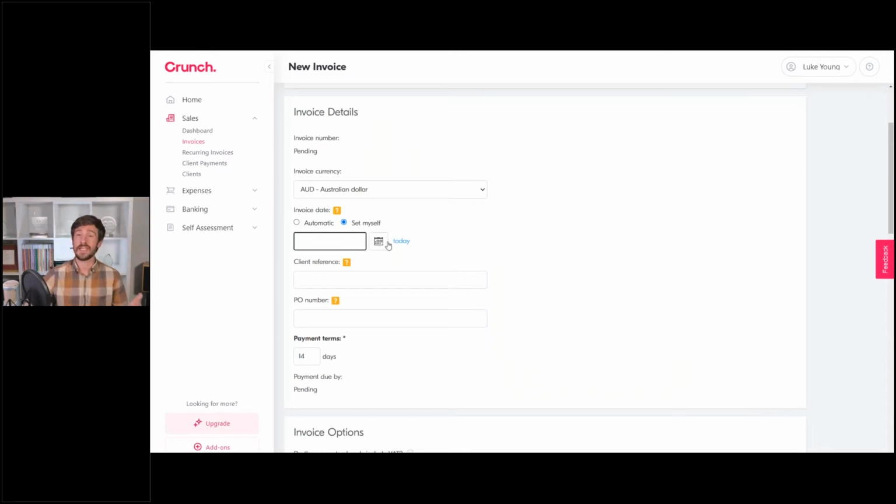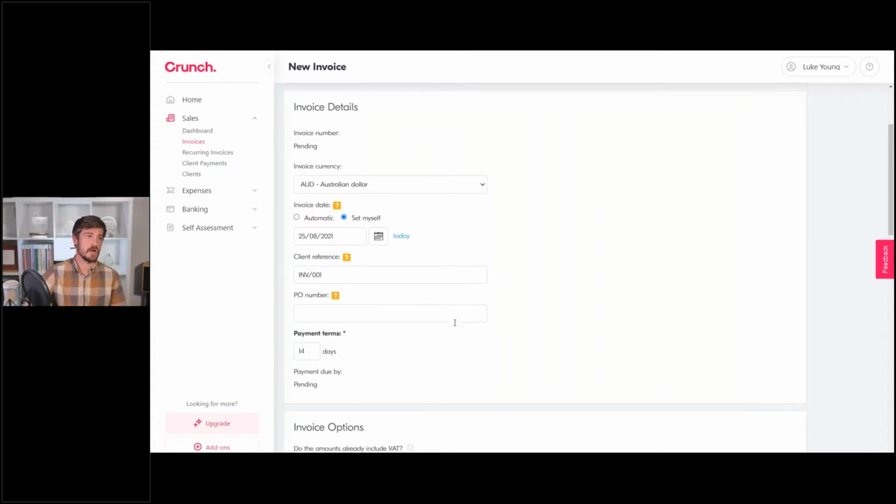You then need to say when you're issuing the invoice to your client, you can either type it in. If you're backdating, you can put dates in the past. If you're just doing it for bookkeeping purposes, you can use the calendar. Or if you are doing it on a day-to-day, you can just press today. Now, a client reference, this is simply if you've got a specific numbering system. So if you are using something like a timesheet or a self-billing invoice and you want to marry it up, from something you were doing before you joined Crunch to where you are now, you can do that. That's absolutely fine. Just put that number in there and then you can keep that nice and tidy.